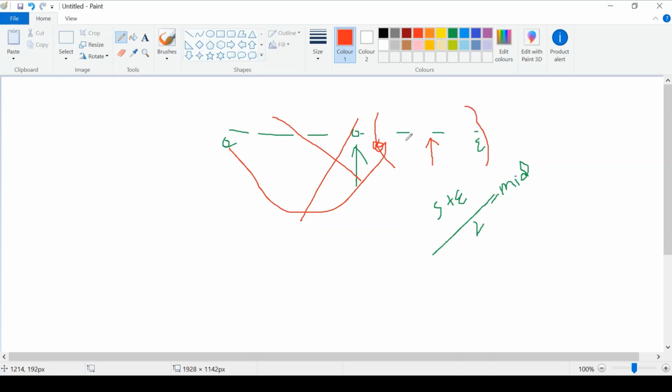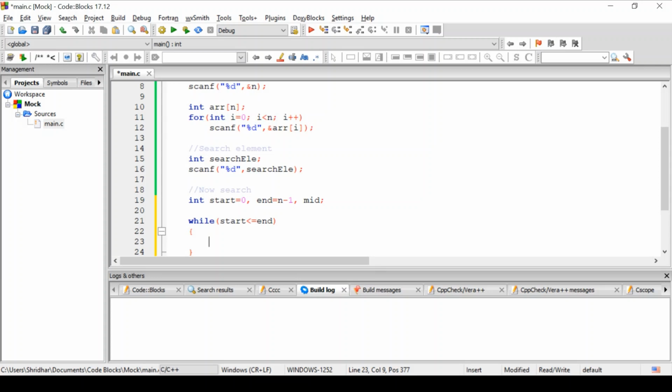So that is why the distance between start and end is decreasing. So it will decrease until this start and end come to the same number, only one number, right? So the start should be lesser than or equal to end.